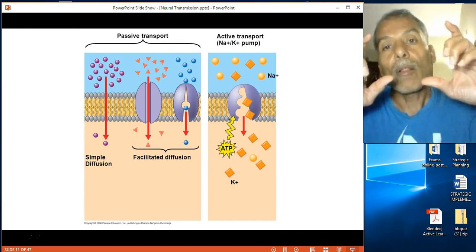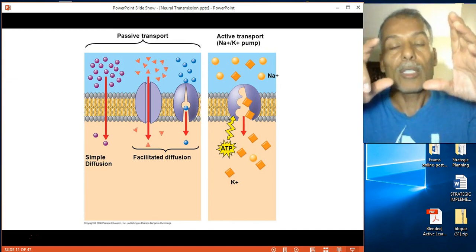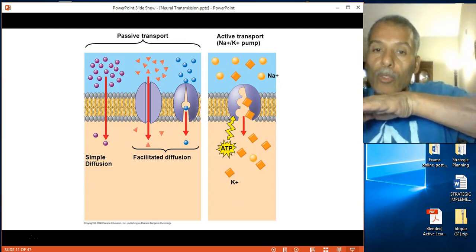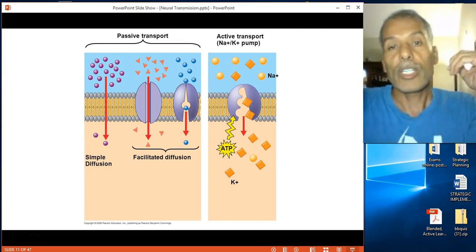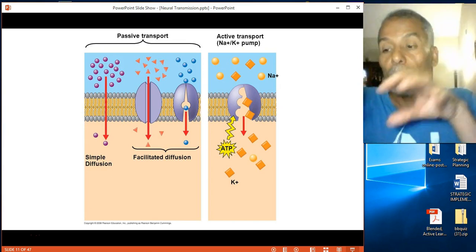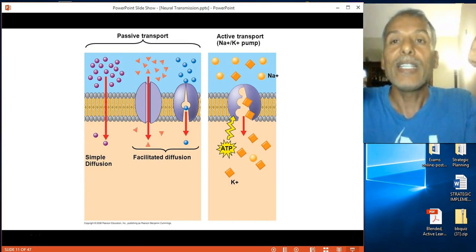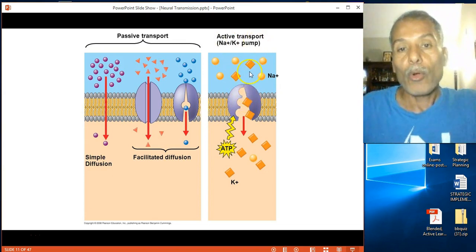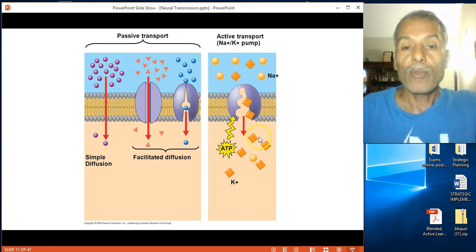So the channel that carries sodium and potassium in and out, the sodium-potassium pump channel, is called a pump because it pumps sodium and potassium from areas of low concentration to areas of high concentration. And in order to do that, it has to use energy. It uses a molecule called ATP. So it is an active transport pump. It's a pump that actually works in order to increase the negative charges inside of the cell.